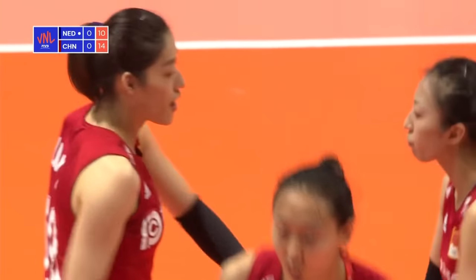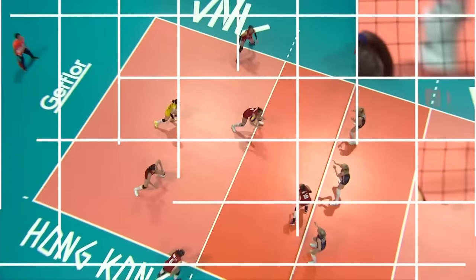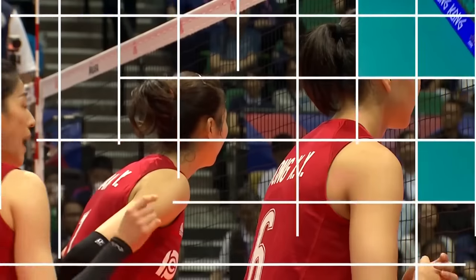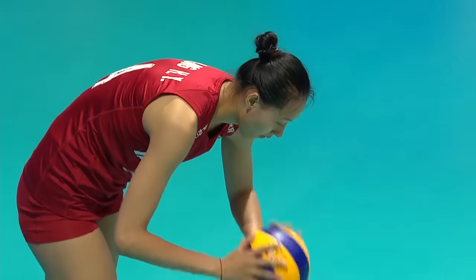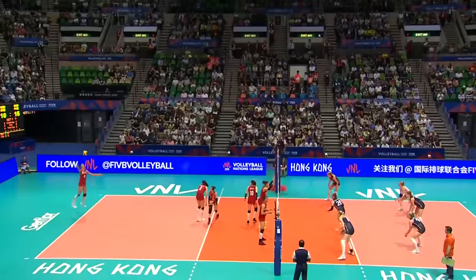Other teams' middle blockers will go off a very long approach, coming maybe off three strides. The Chinese players just run with the setter and then jump when they think the net's clear. They try and find these gaps between the block. Really well found by Ding. Hunting for space, I think that's the best way to describe it. That's what the Chinese middle players do.